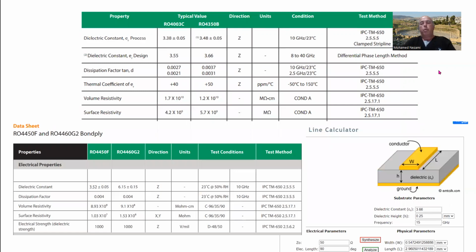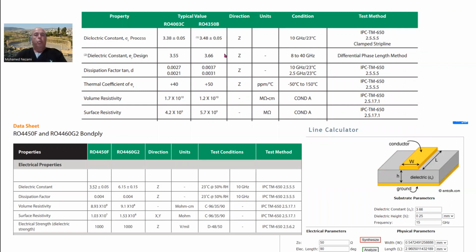So before we do that, the two materials, if you go on Rogers' website, you've got the 4350. The dielectric constant is 3.66 for design. And then the pre-preg is 4450, and the dielectric constant is around 3.52. So they're not very far from each other.